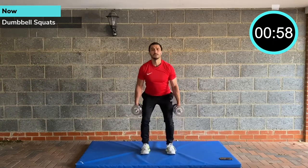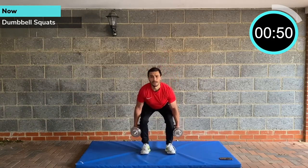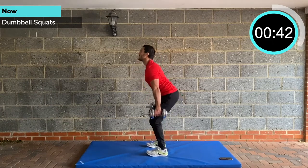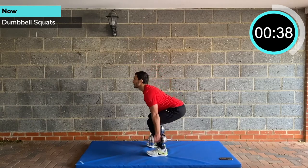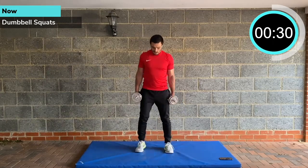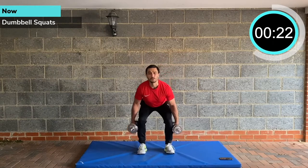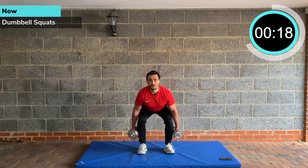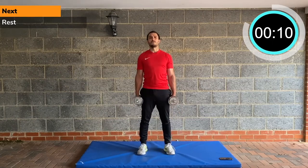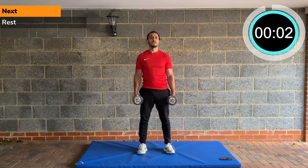Here we go — back and down through the hips, standing up tall. This is round two. We've got four rounds of this peripheral heart action workout. Sitting back and down, squeeze the glutes. I'll show you side on. Now from the front position — what I don't want to see is the knees collapsing in, the ankle and foot rolling in. Stand in front of a mirror and make sure there's good symmetry through your body as you're squatting. It's very important you've got a clean movement pattern before you start loading with really heavy weights. If it's not clean, go body weight to start with when you're practicing the movement — if your knees are collapsing in and your hips are shifting, it's going to do more harm than good.